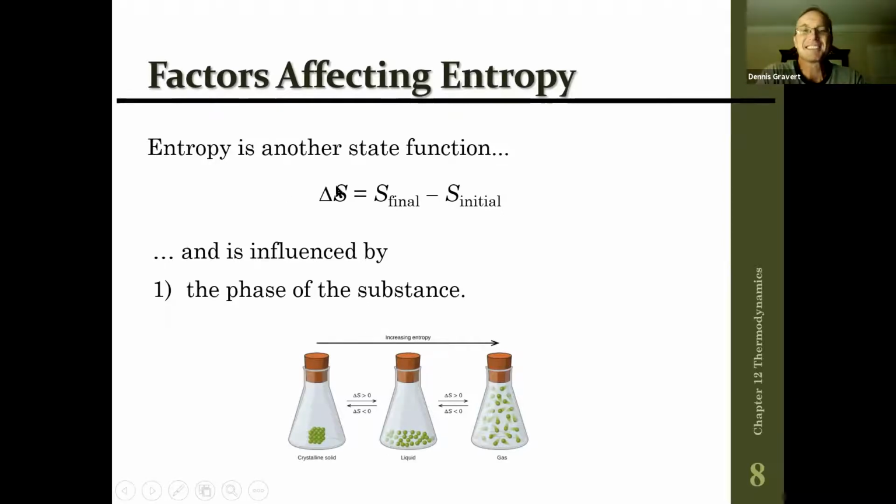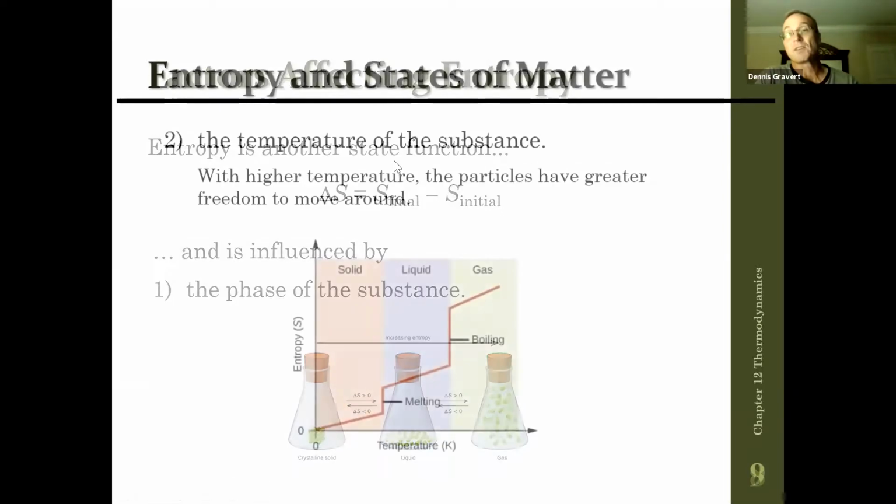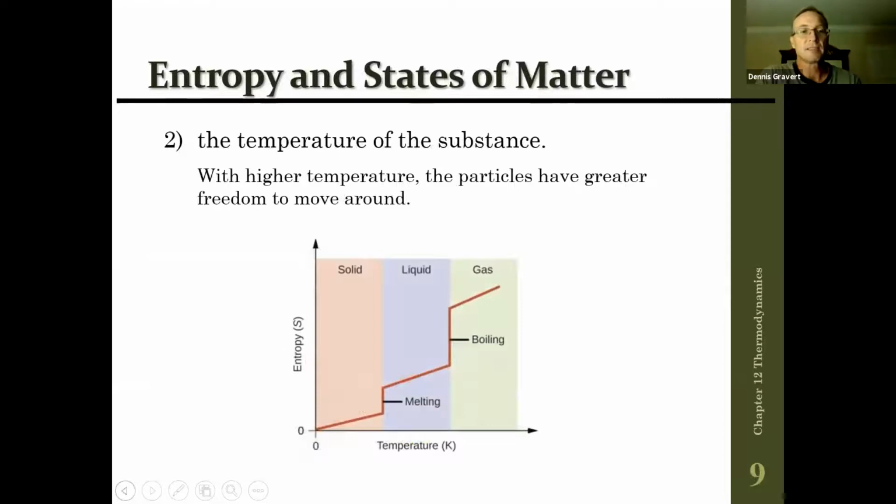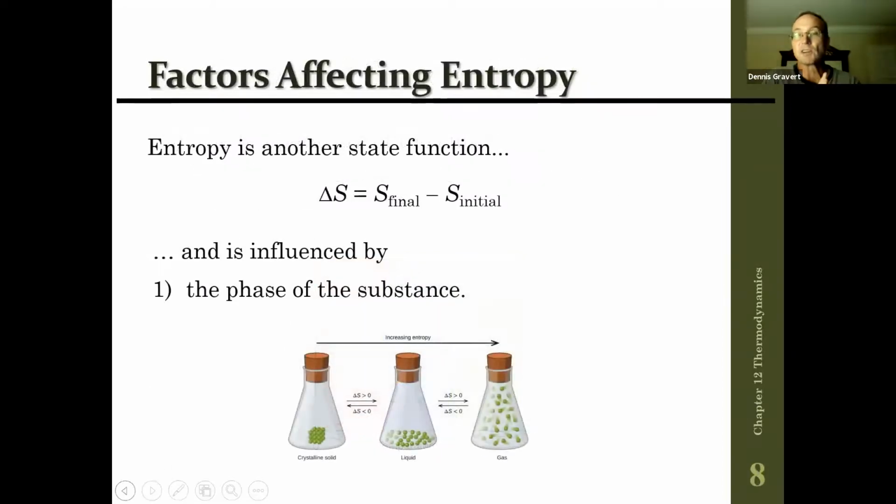So it's another state function. State functions are those functions where, whoa, I tapped the screen. State functions are those functions where it doesn't matter how you get there, it just matters where you start and where you finish. If you know the values of those two, you can calculate the difference. And it doesn't matter how you get there. So enthalpy, delta H, was that way. Delta S is this way.